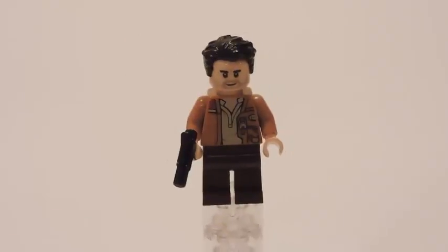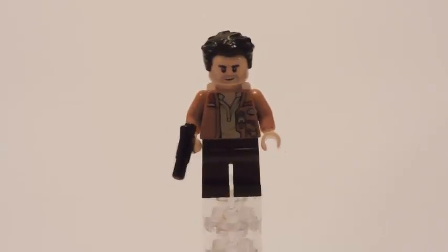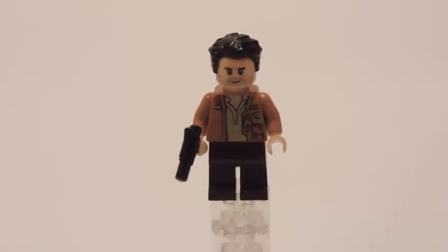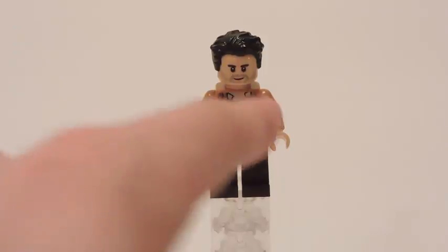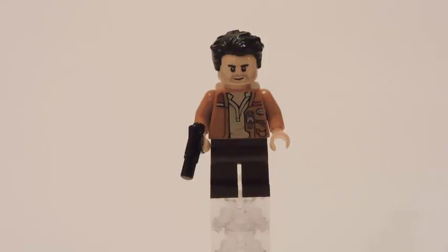Let's take a look at Poe Dameron, or this version of him, the second version we got of Poe Dameron. As you can see, he's got his jacket that fans have him wearing for the rest of the movie, but for the first 25 to 30 minutes of the movie, we see him with this jacket on. Until the TIE Fighter crashes on Jakku, he does not have that jacket anymore after that. But before that, the whole time he basically had this jacket. So very nicely detailed, I gotta admit.